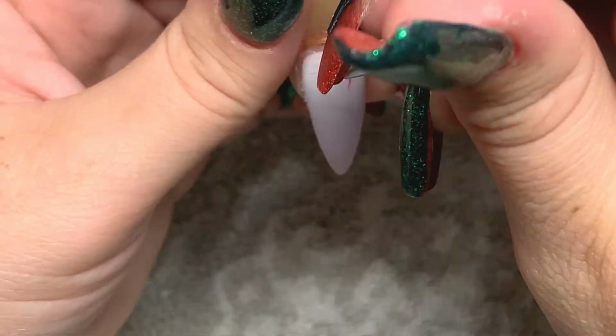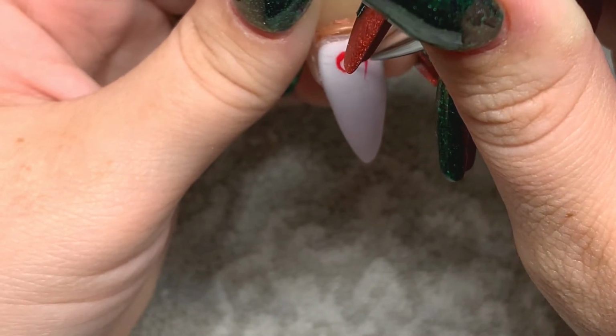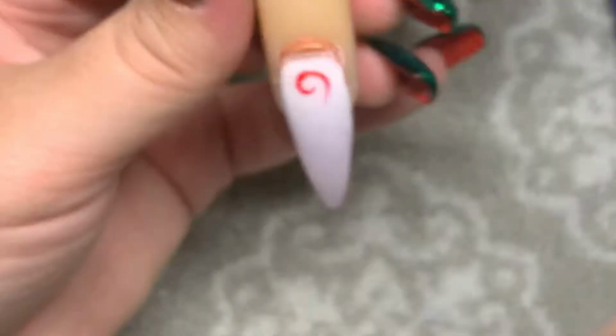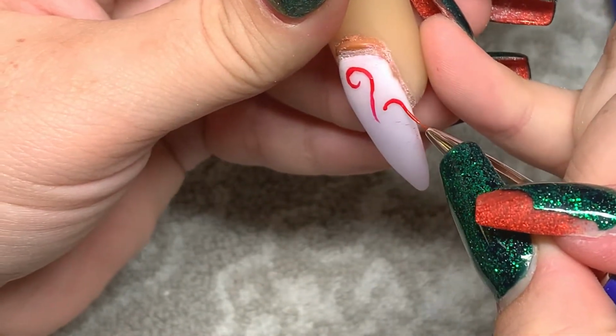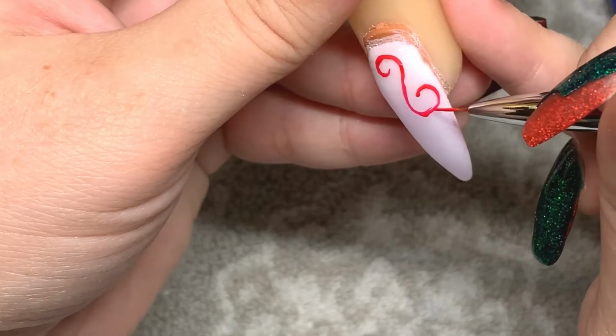And now I'm just doing some filigree on both nails on either side of the nail with the bells on it. And y'all, please excuse my pointer finger. The gel, I ripped it off of that nail trying to open a spice jar. So I apologize for that.